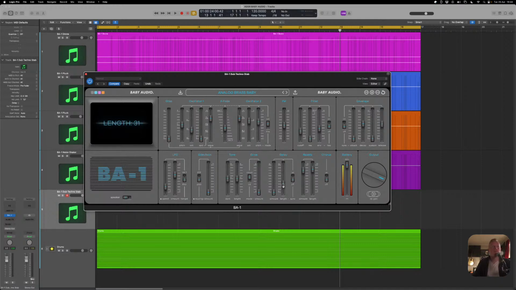So again, we could try a little bit of a nice delay. We'll flip that into note sync, and we'll put this on a nice 8 dotted. Bit more length. Nice. Add a little bit more drive. Little tiny touch. Bit more brightness, a little less darkness. I might just bring the cutoff down a little bit more.